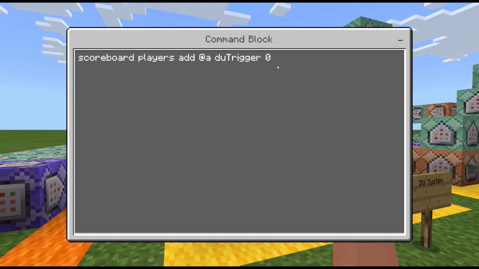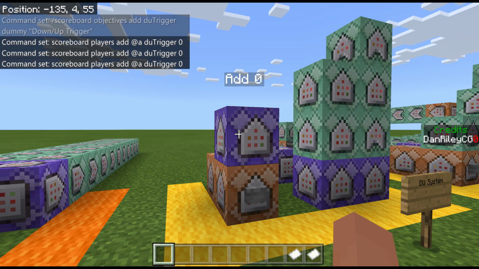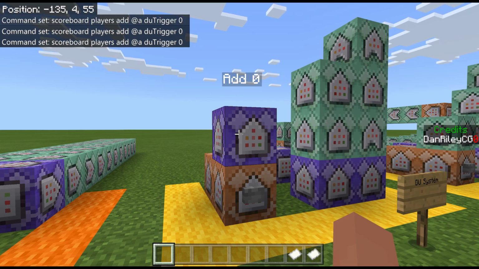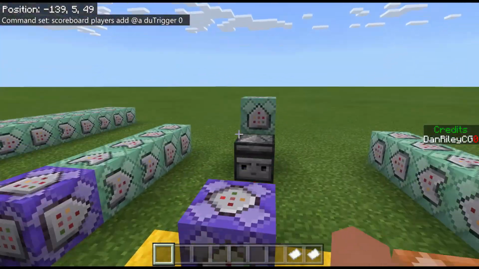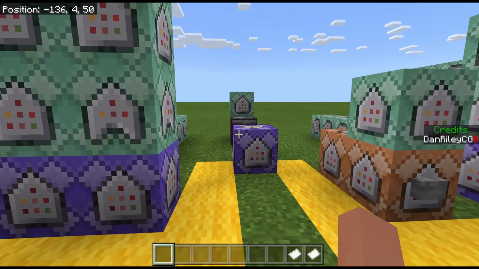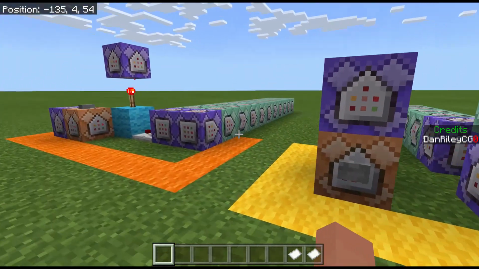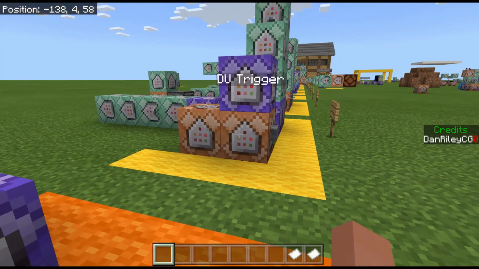They need a score of 0 in order for the system to actually target them and to use them in the code. If they don't have a score of 0, then the system can't recognize that they exist, and nothing will happen. So I'll show you a very simple way to make sure that all players are always added to it, which is right here. Again, I've showed you this in pretty much every video I make now, it seems. But I will go on and show you that near the end, I guess.